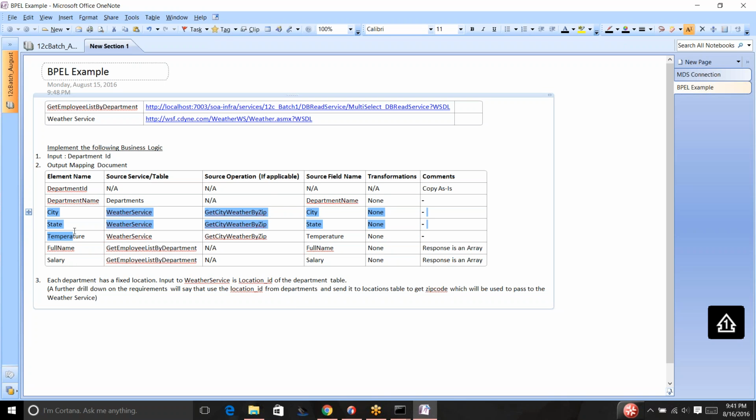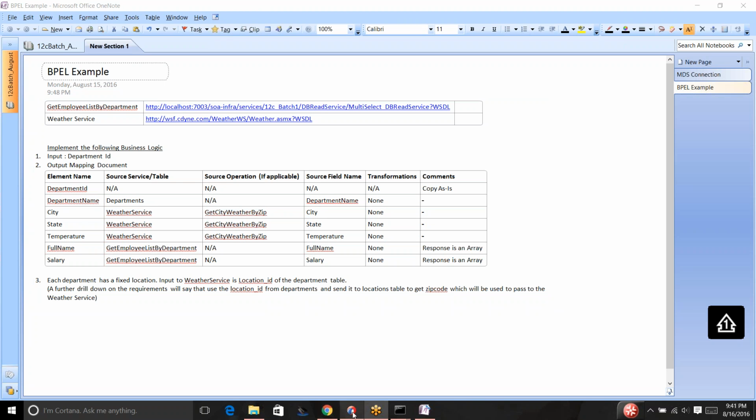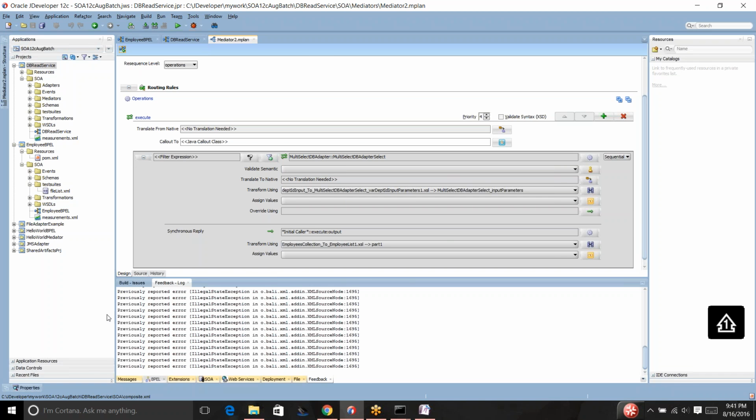And then this is the location details. That would be a single location for a department, so it would be only one. And then department ID and name also would be only one occurrence. That's how you build up the schema. I have already created the schema just in the interest of time.